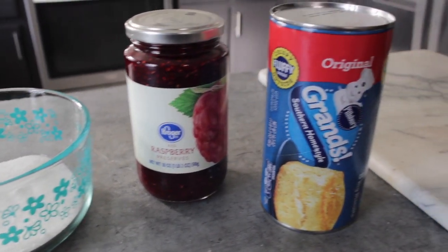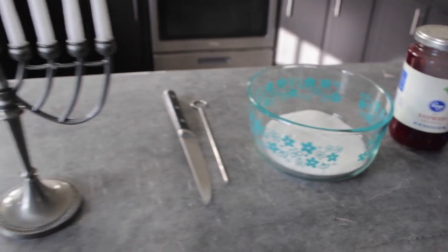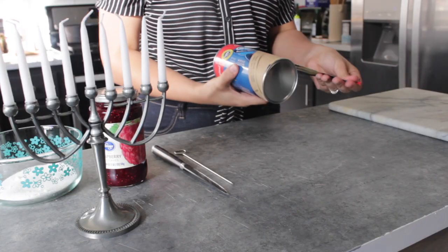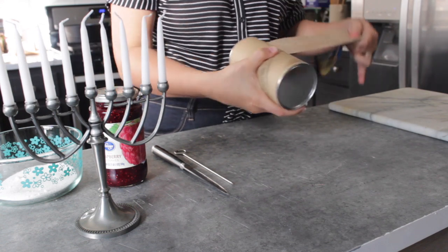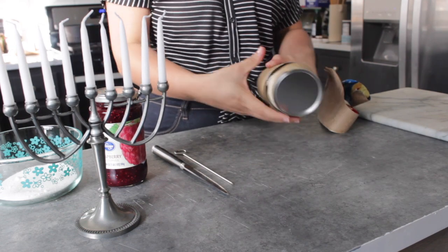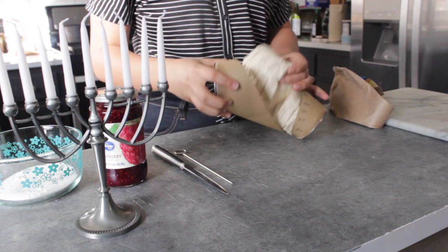But here I have some sugar in a bowl, and I have raspberry jelly and my biscuit dough. So first up, you want to open up your biscuits and separate them. You want to cut your biscuits into fourths. I cut them in half in the video, but just know that I did have to go back and cut them again to make them a little bit smaller for whenever they fry.